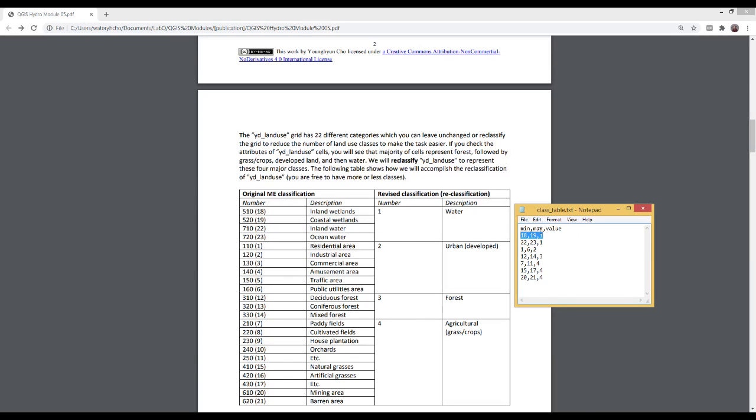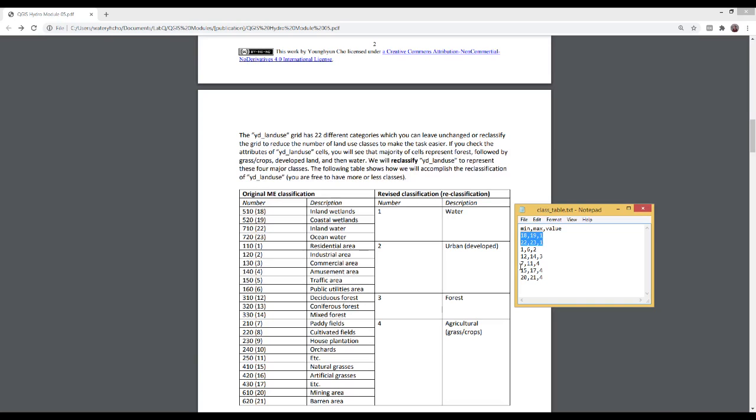I would like to reclassify the numbers for the land use as 1. For this classification 1, we need to change from these numbers with these different descriptions. So I just use the minimum and maximum numbers for this new classification, number 1. Here you can find this minimum and maximum, so I just create these 2 rows for classification 1.